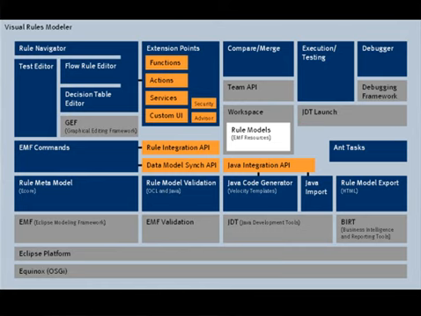We're very much integrated into the Java development tools in terms of code generation and compilation and packaging, and also importing existing Java object models, which is something you can do. There's a tight integration into the team API, so we're working with any kind of repository, compare and merge capabilities. Executing testing, and there's also a visual debugger, which is working with the JDT capabilities and the Eclipse debugging framework. And we're also using BIRT to do the kind of rule documentation export. So we were heavily using all these different technologies.